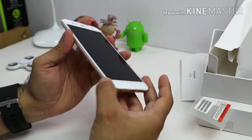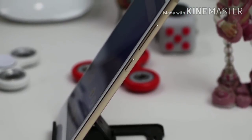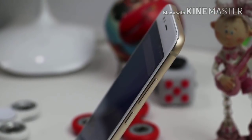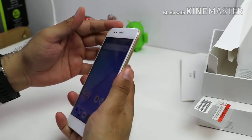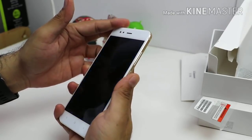The phone does look good and feels nice. The build and design of the phone is good. There is a nice chamfer around. The phone is rightly sized, is 5.5 inches, and let me also give you a demo of how good the fingerprint scanner is. So as soon as I touch, it unlocks.